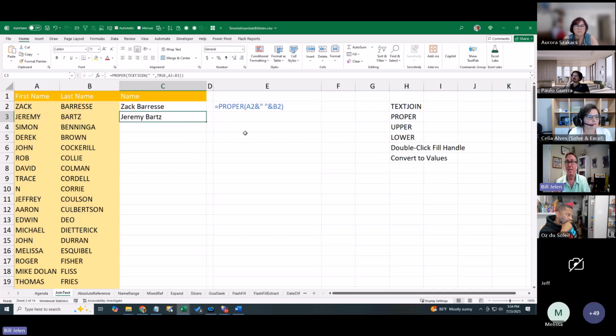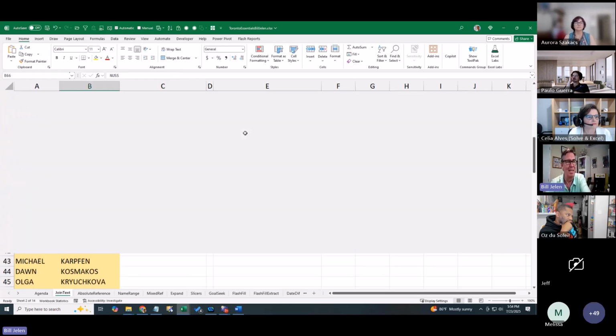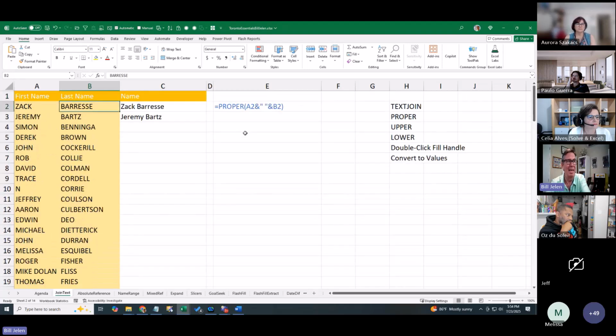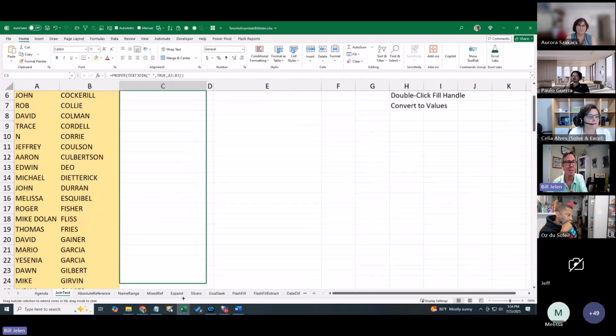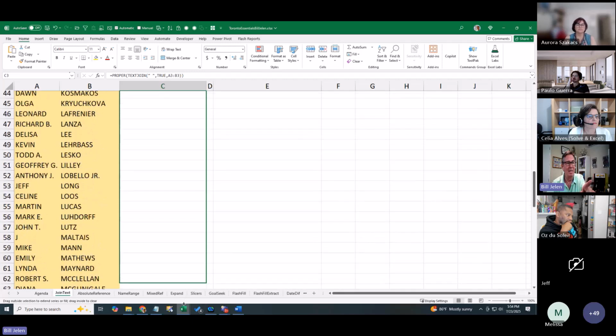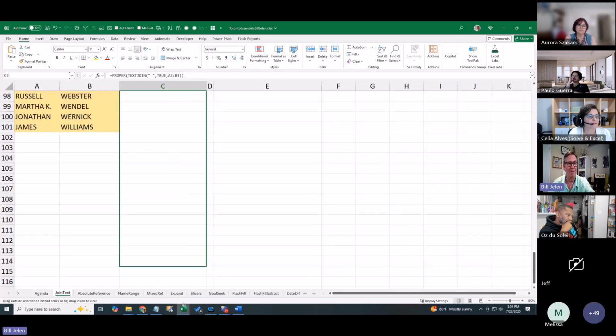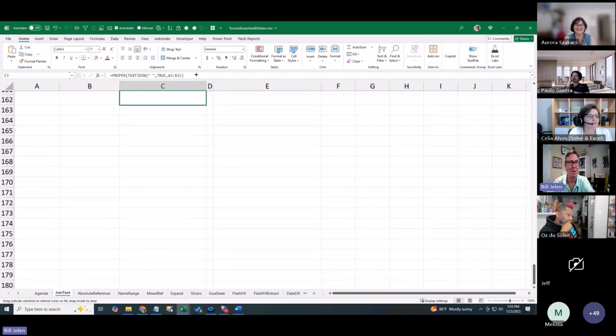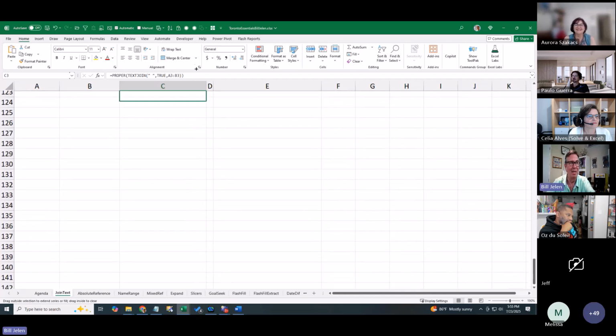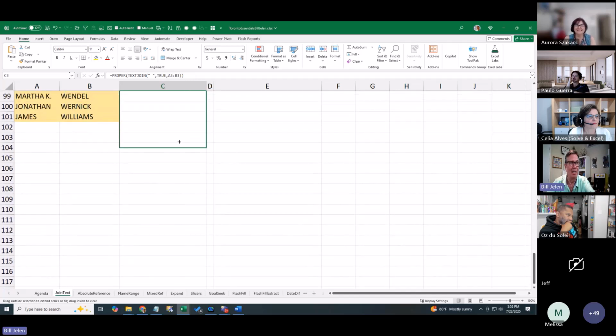But now we've gotten to the point where we need to copy that formula down to the bottom of the data set. And today, I don't think I have 5,000 names. I just have 66 names. So it's not that bad, I guess. But what I'm really afraid of is a lot of people will come here to this little square dot. They know this square dot and they click and they start to drag, right? And this is such a hassle because it starts out really slow and then it speeds up and then stops for like 1/10 of a second. And once you miss that stop, then it's just going to go really fast, right? And it's just so hard to get back to that right spot.